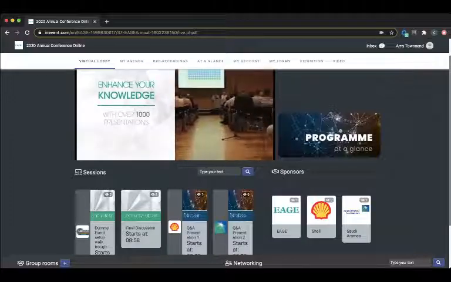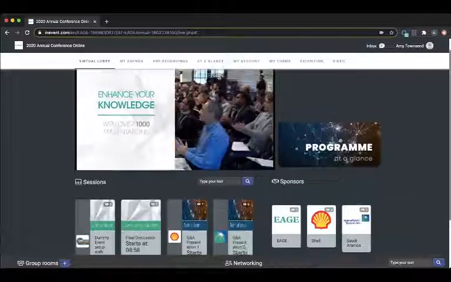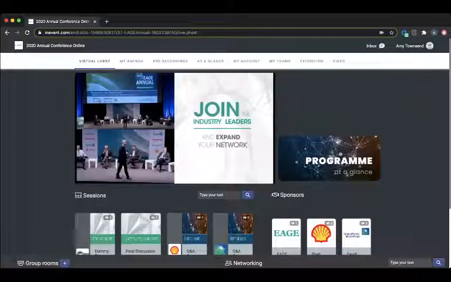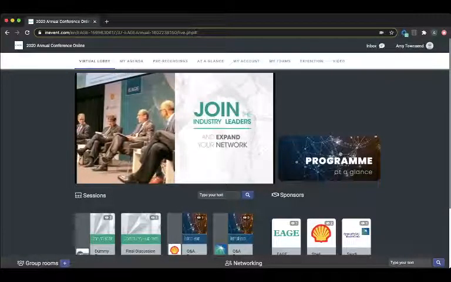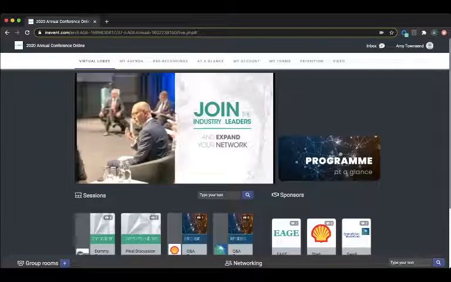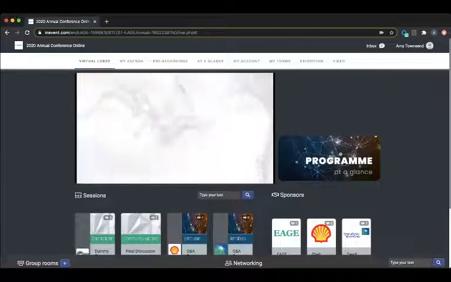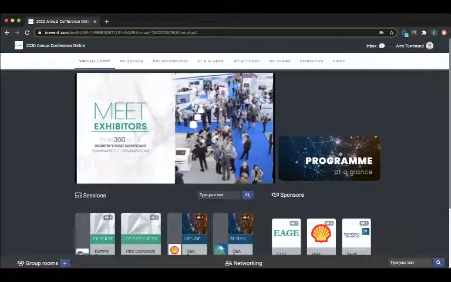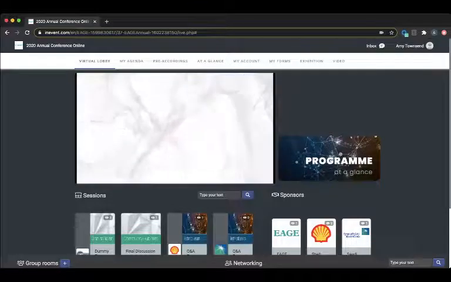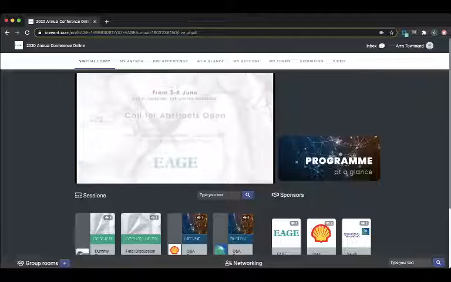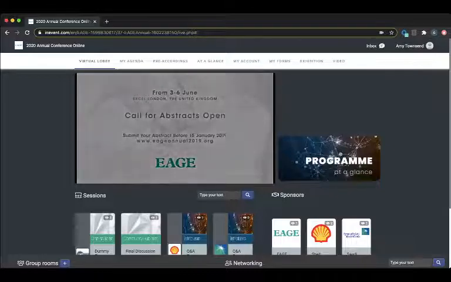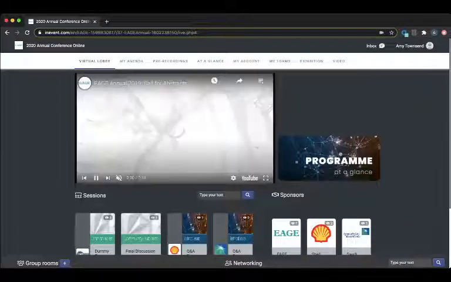As I mentioned earlier, this platform will also be used for our near-surface geoscience event, as well as our energy transition event. There will only be one type of online exhibition booth available for both of these events, and will include the same functions as what I've shown here, except for the BizTalks. A booth for near surface will cost €750 and includes one registration, and a booth for energy transition will cost €500. If you are interested in more than one of the events, we have discounts available for combination packages.